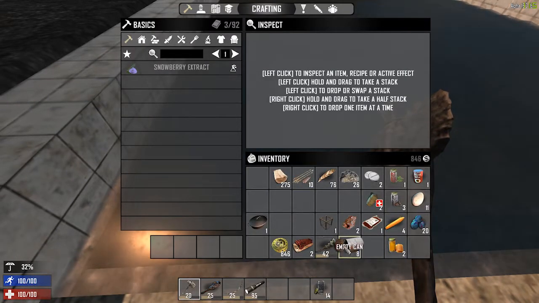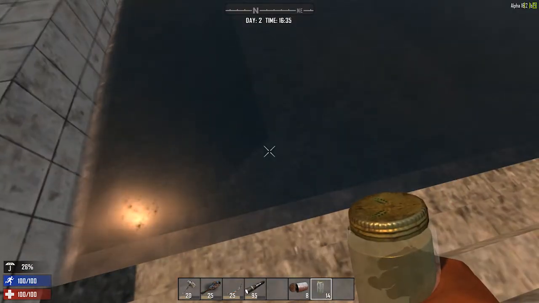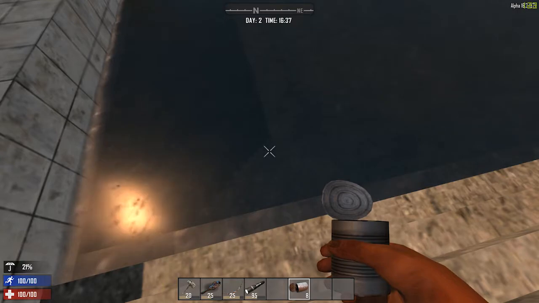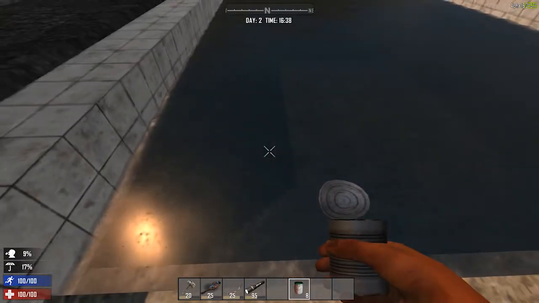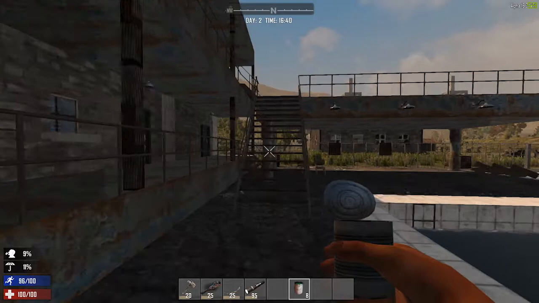Let's get our glass jars and our cans. I don't want to drink that. So did I fill every single one of them up? Oh, I did. How about that? Oh, I didn't want to drink dirty water. All right, so we got murky water and murky cans of water. So let's take these up in our room.